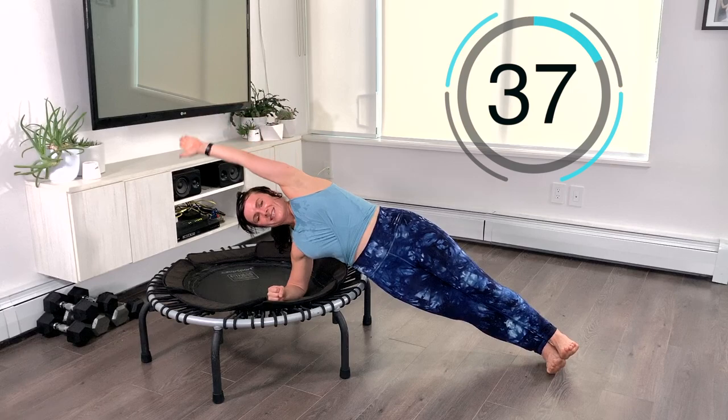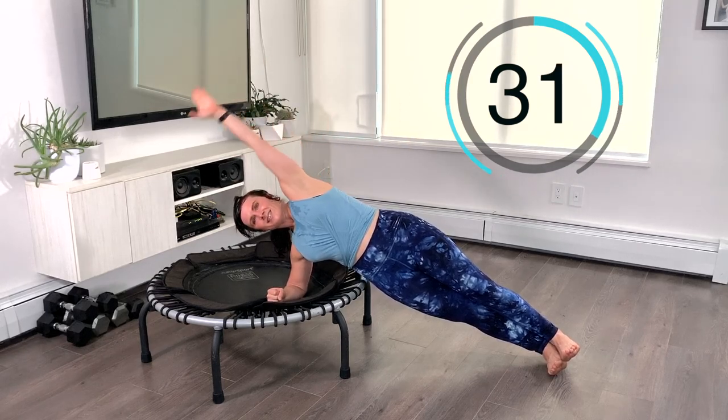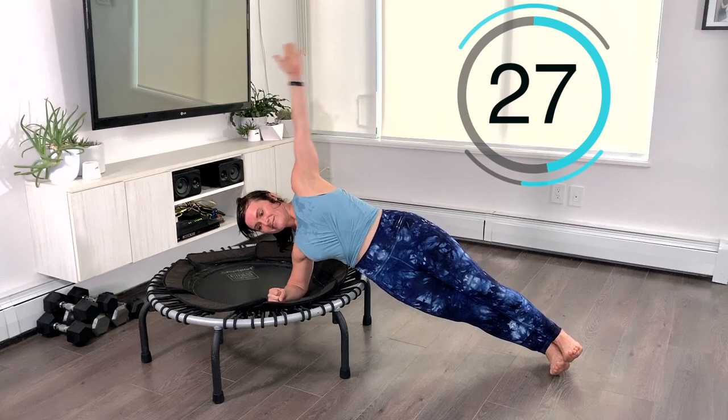Imagine that you're pulling down a resistance band, engaging the muscles underneath your armpit on that upper arm. The bottom forearm is pressing into the trampoline. And your shoulders are away from your ears.